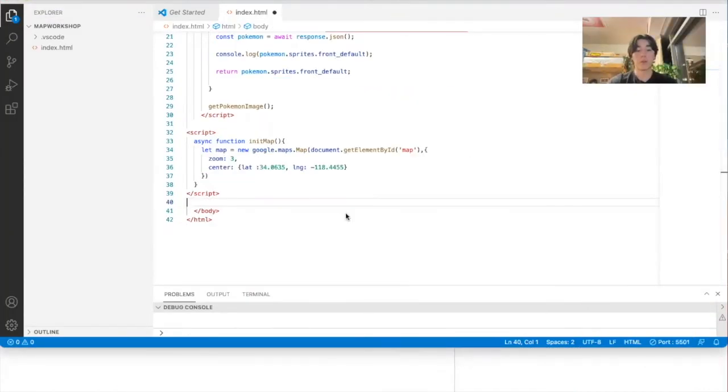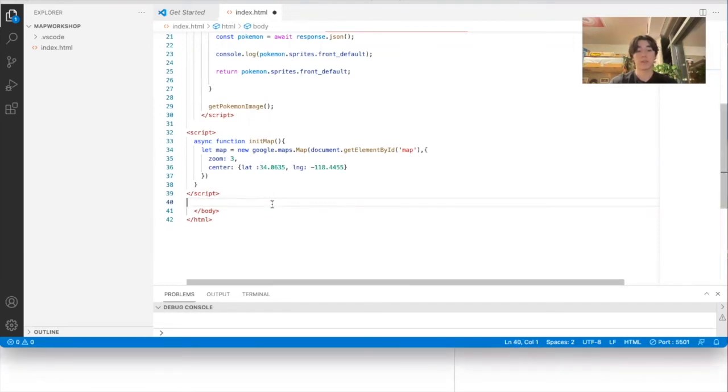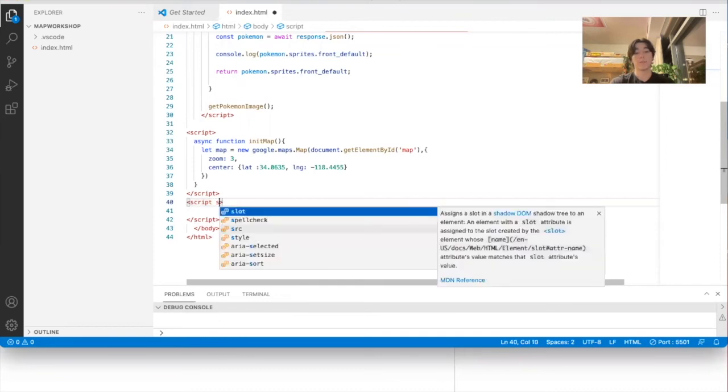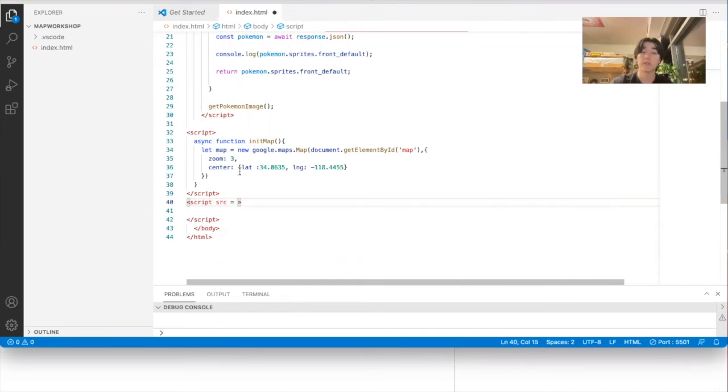Okay, so what are we missing? The thing we're missing is we haven't indicated to our program where we're making these calls to. So we can indicate that to our program using another script tag. And then inside of our script tag, we'll specify the source to be the endpoint that we're making these calls to. So we talked a little bit before about how endpoints look different based on different APIs. They have different protocols, different parameters that they're looking for. So you might be thinking, well, what does a Google Maps API endpoint look like?